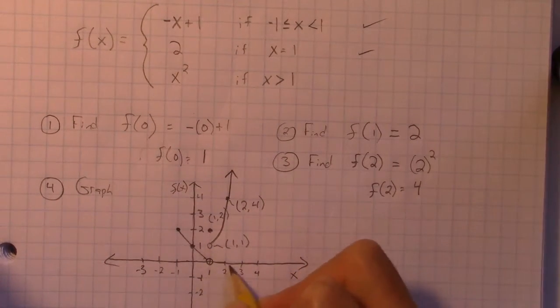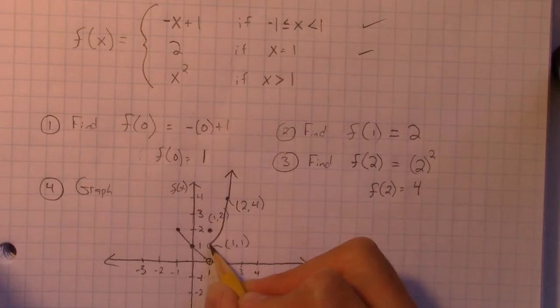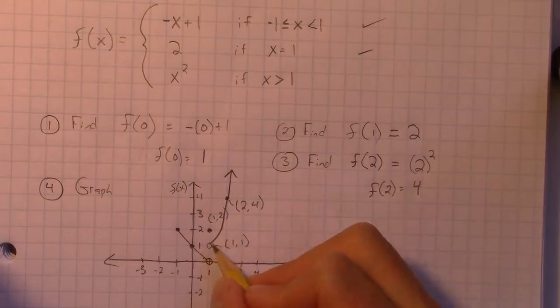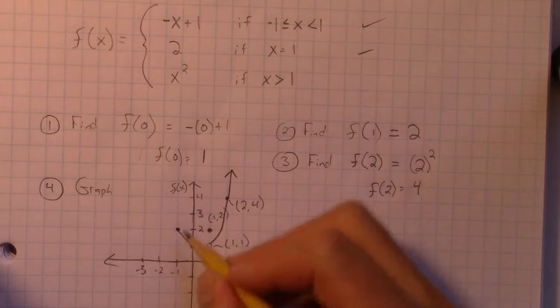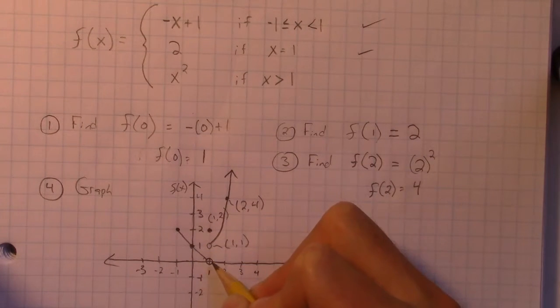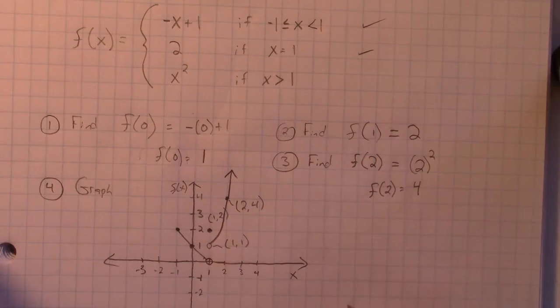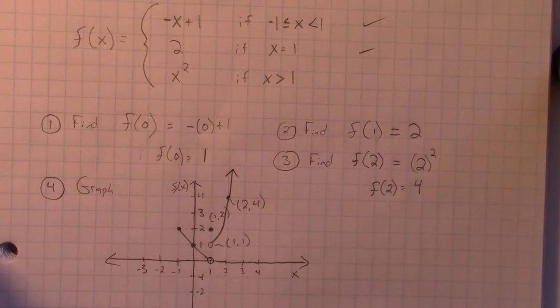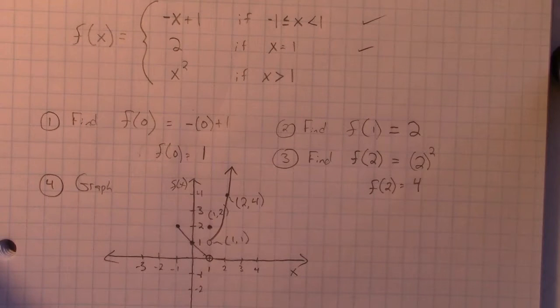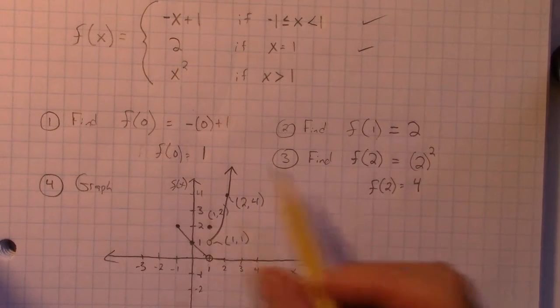So the second you get any number bigger than 1 for an x value, it is the parabola x squared. All right? So the graph is just this line here with an open circle, value of 2, and it looks like that. Kind of complicated looking. So attention to detail and taking your time is really going to help you with those. We can answer a lot of different questions with that.